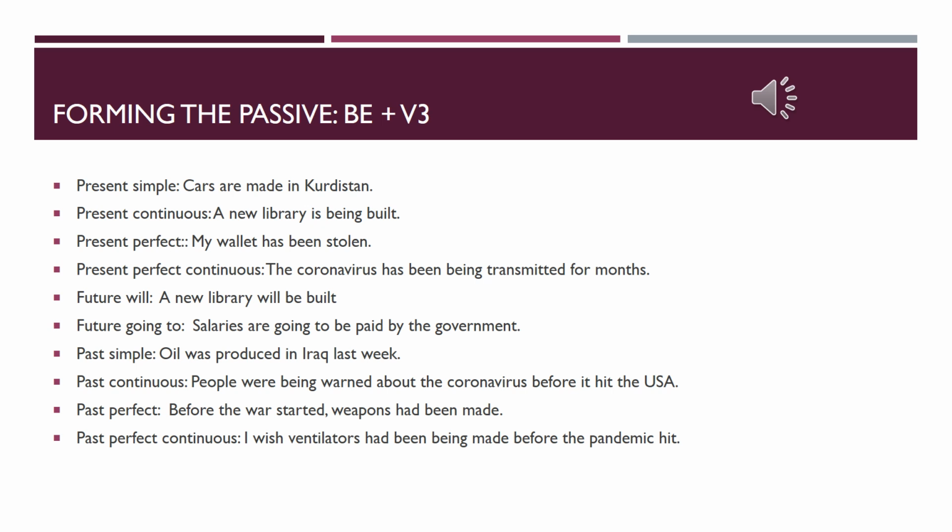Also, you know that when I want to form a negative with be, I just add not. So cars are not made in Kurdistan. A car is not made in Kurdistan. And you also know that be is a helping verb as well as a main verb. So here, be is the helping verb for question formation. Are cars made in Kurdistan?